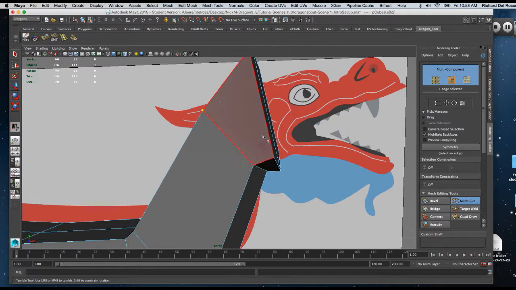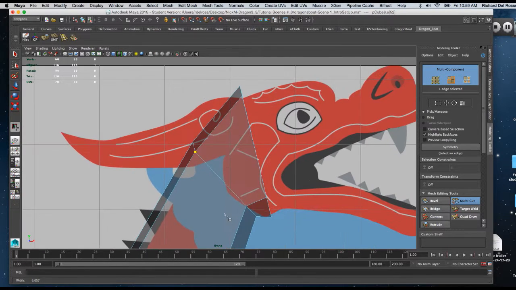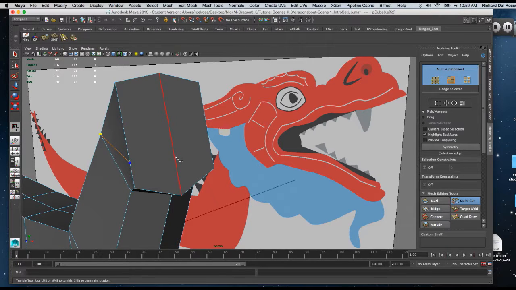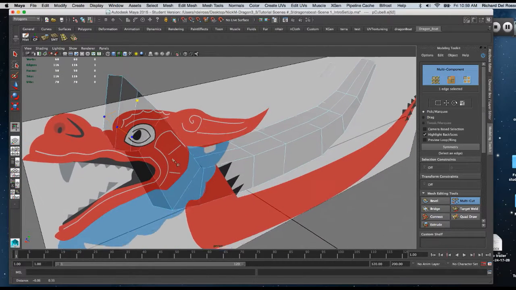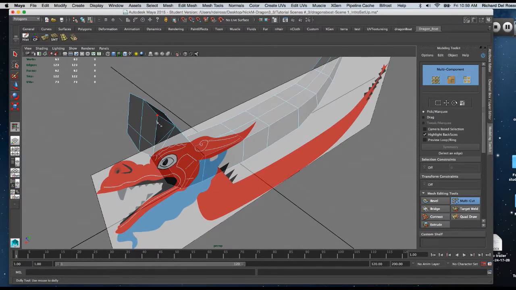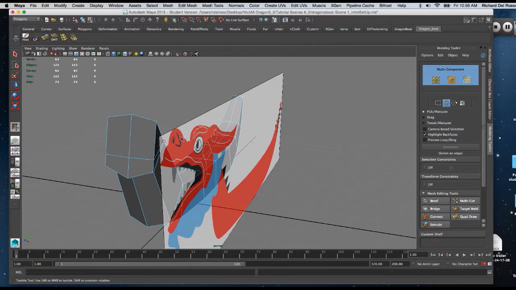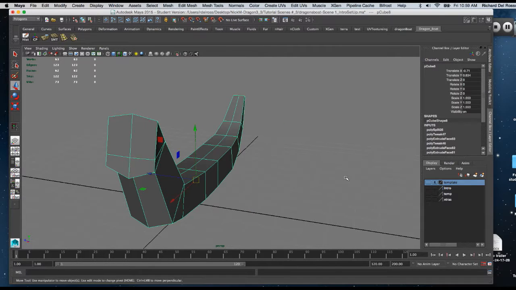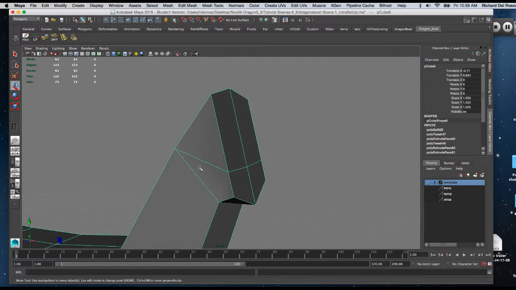I'm just going to roughly put it here. I'll go back to my perspective view, and I'm simply going to go back across the front of these faces now. And then I'm going to come around, and then I'll click here and hit return. Now once again, I'm going to move my template just so we can get a better view of this. So I'm going to go to my layer window. In fact, maybe I'll just turn it off for a moment. And you can see now that I've split evenly across here, intersecting these lines and coming back to here.